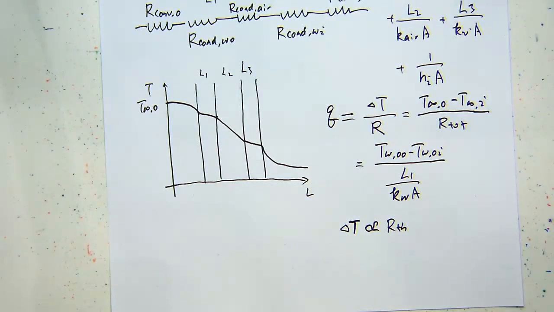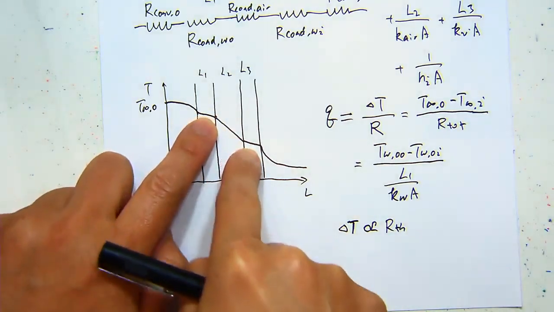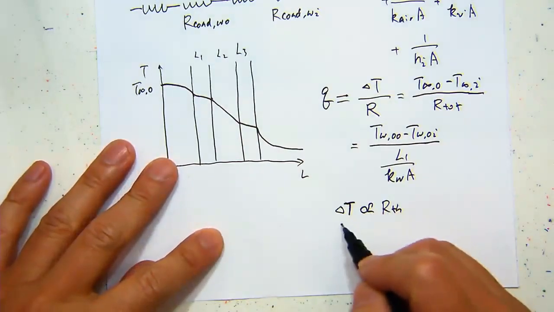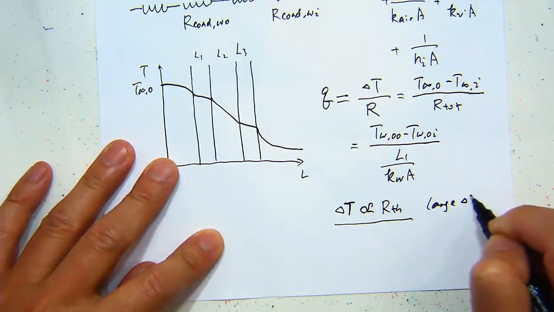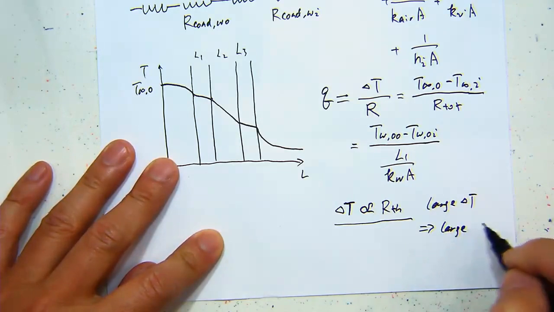When heat passes through it, there is little loss or little temperature drop. So if you have a poor conductor, then you will have a larger temperature drop, which means it has a larger resistance for the heat passing through. All right, so that's something you want to be aware of: a larger temperature drop means larger resistance.